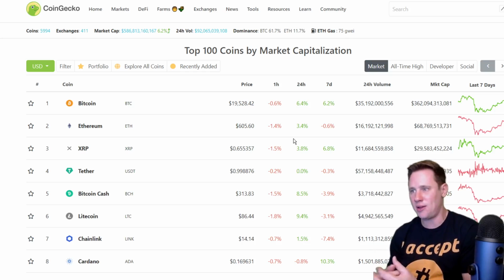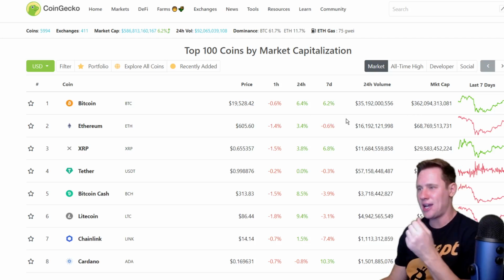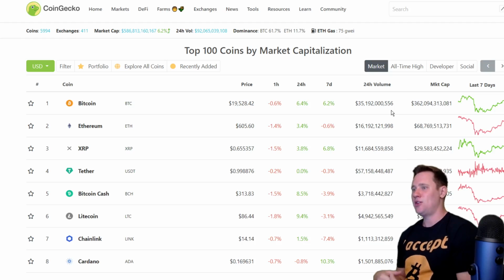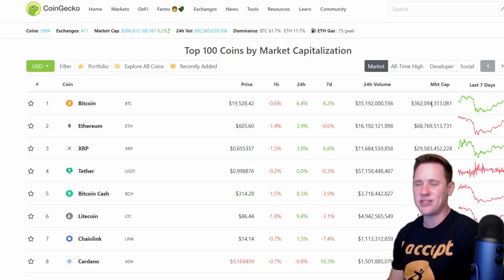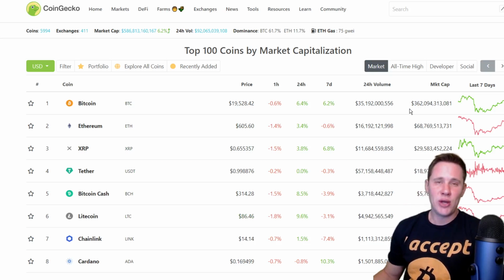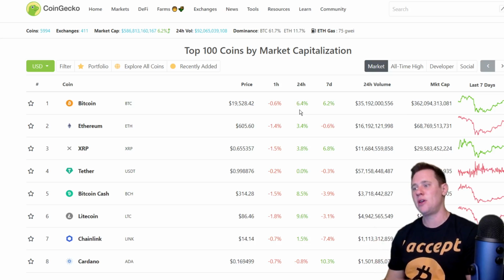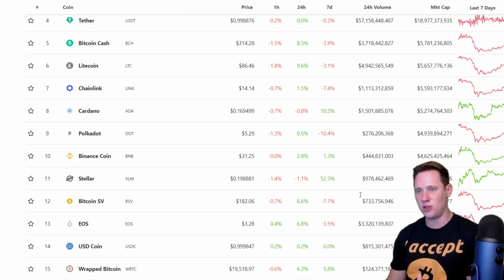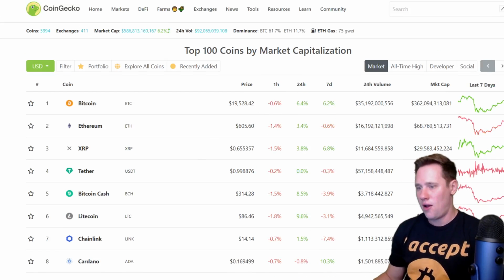Just estimating, okay? Bitcoin's at 362 billion. I forget exactly, but if you had doubled up from where I was looking at it at 330, we were looking at like $36,000 Bitcoin would be a $660 billion market cap. Adding an additional 330 billion to Bitcoin, when the profits start moving around, you're going to see a lot of these altcoins fly just on the market caps alone. Don't even need to look at the charts. Just got to understand billions and billions will enter the market.